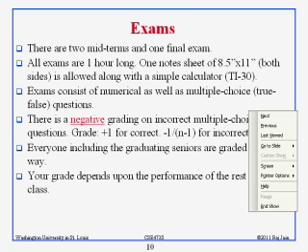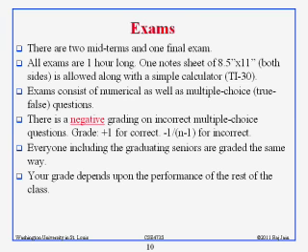Each exam consists of numerical as well as multiple choice questions. So the exams will mostly be numerical. You have to calculate something here and there, or answer something. But there are some questions which are multiple choice. So there are 3 choices, and you have to mark 1. Or true and false, you have to mark 1. There is a negative grading on those questions, just on those questions.